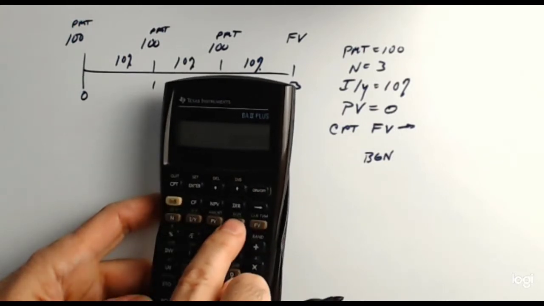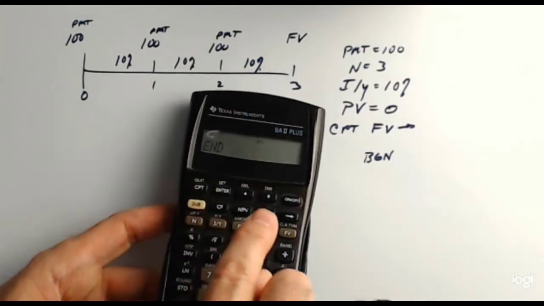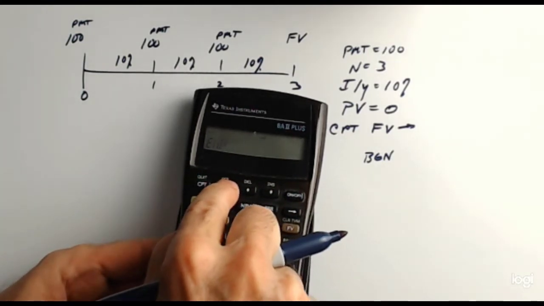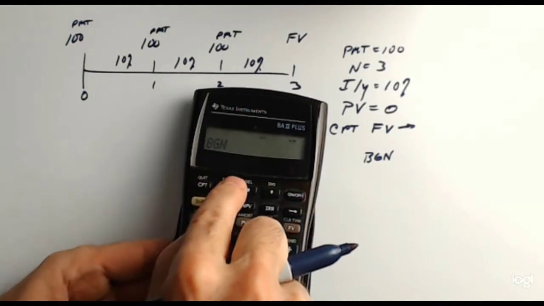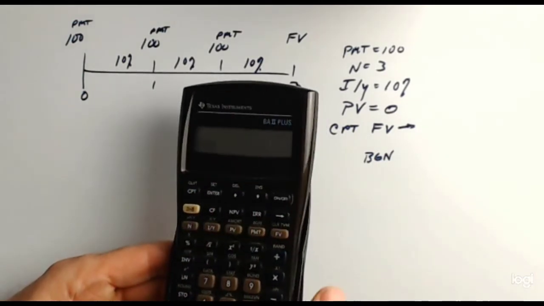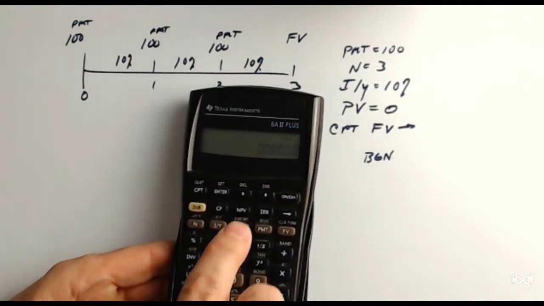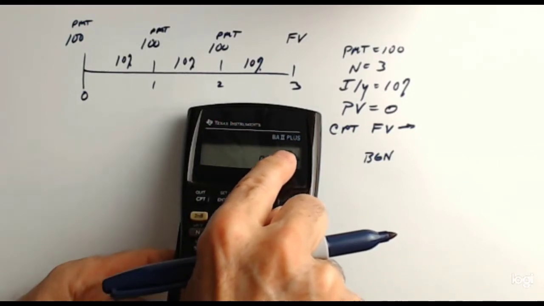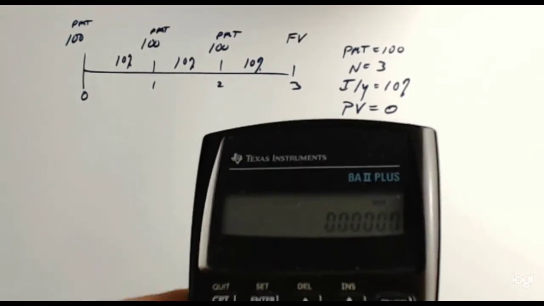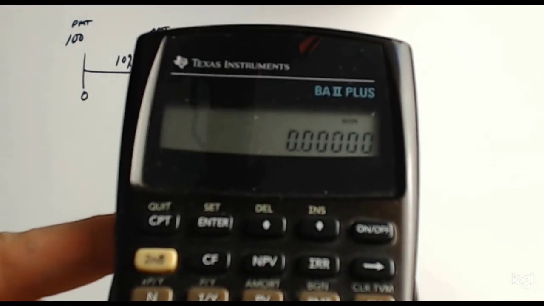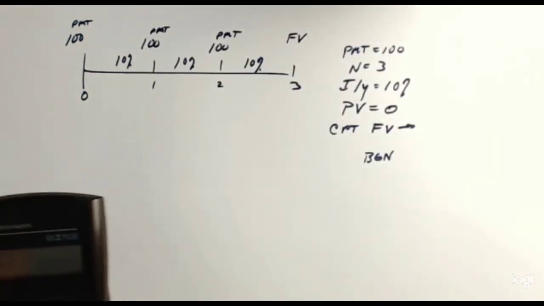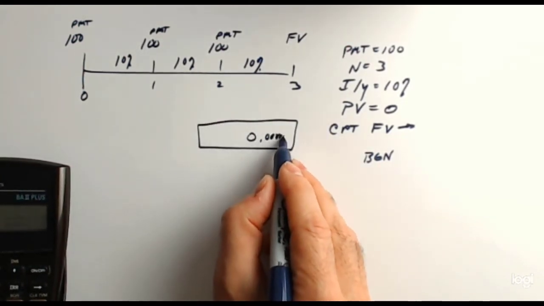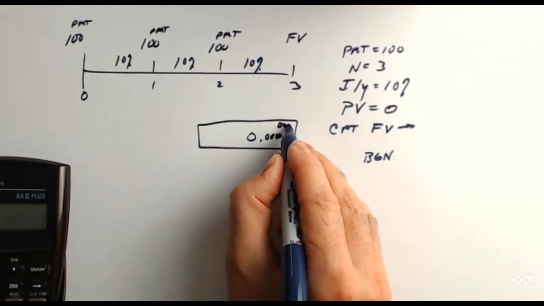So I hit second, payment, and you can see that it says end. Okay, what I want to do is hit second, set. See it says begin? Now hit enter again just to make sure it sticks. And then you can clear it. And if you notice really carefully, see that little thing right up there in the upper right hand corner? It says BGN. You probably can't read it, but maybe you can. It says BGN in the upper corner. So here's the screen. It says 0.1, you know, a bunch of zeros here, and it says BGN.